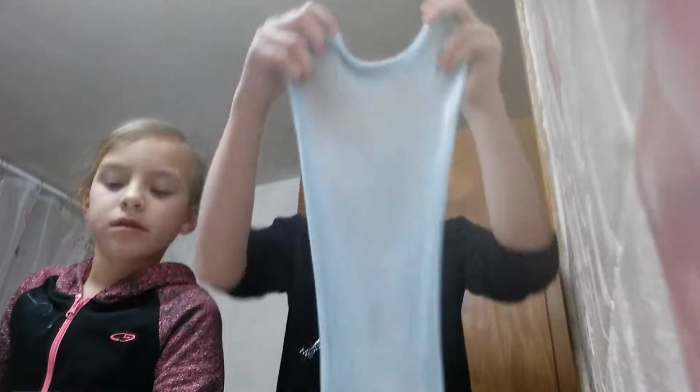It's kind of a dollar slime because you could go to Walmart and buy it. I'm just suggesting this. You go to Walmart, buy it, it's only a dollar, at least at our Walmart. So what you do is, and then you add water. Anyway, and then it's literally just a dollar slime.